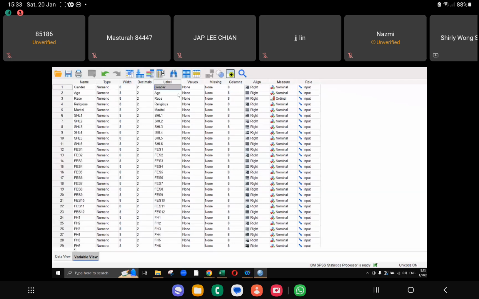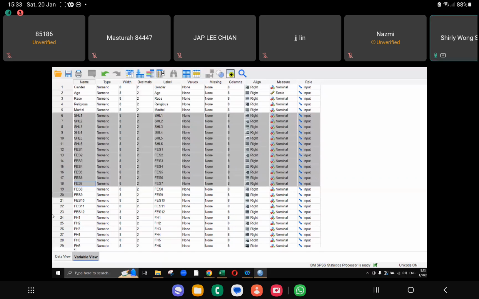Then done. So you see, gender is nominal. Age is ungrouped data, so you set it as scale. Race is nominal. Religion is nominal. Marital status is nominal. So the rest here are all scale.